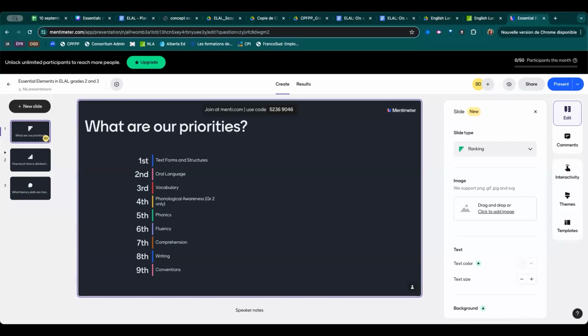So for me, I don't know. I know oral vocabulary has to come first, but my students in grade 3 tend to have a lot of oral vocabulary, but very little knowledge of how the English language works, like what are the sounds of the letters, how is it the same, how is it different, that kind of thing. That would be sort of a priority for me, because if they want to learn to read and write a little bit in English, that's something they're kind of motivated by, but you need to start with the basics because they can't do it otherwise.